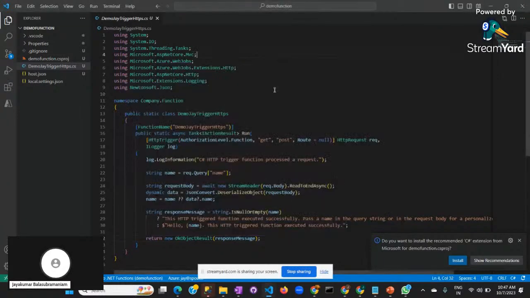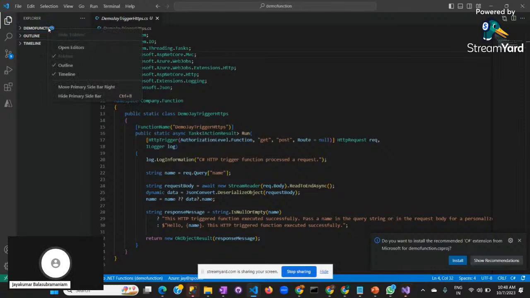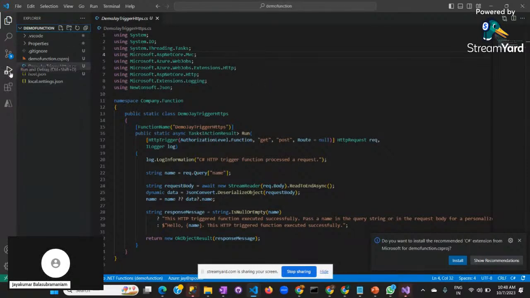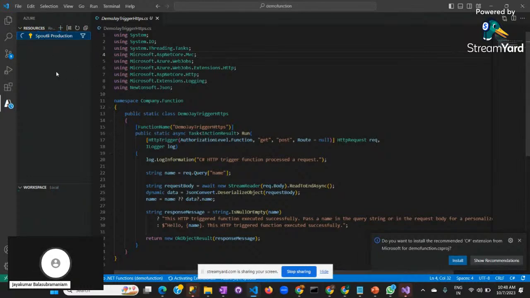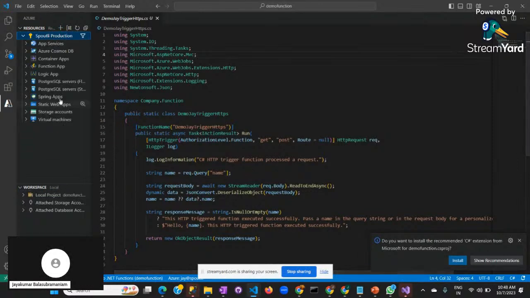Let it open. In the meantime, I will show you how to deploy this. Now we have our function. We just need to deploy this Azure function to our Azure function app, right? Where is our Azure? Here is our Azure, and since I already connected my Azure account, it will load all our resources. Let it load. Let's go to function app, demo J function. I already created this demo function app in our portal demo.